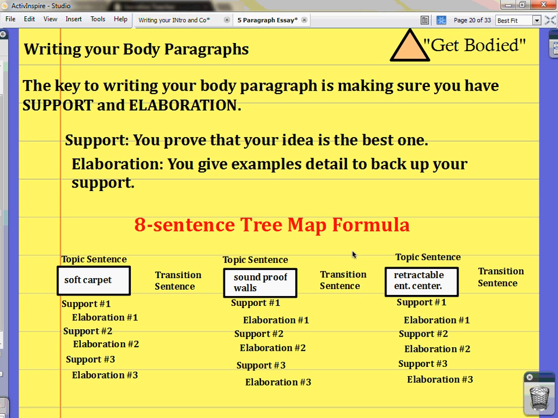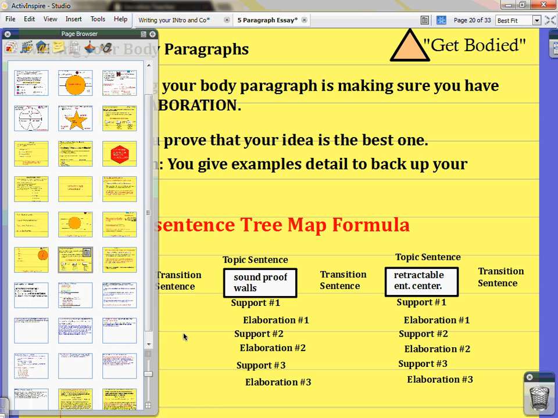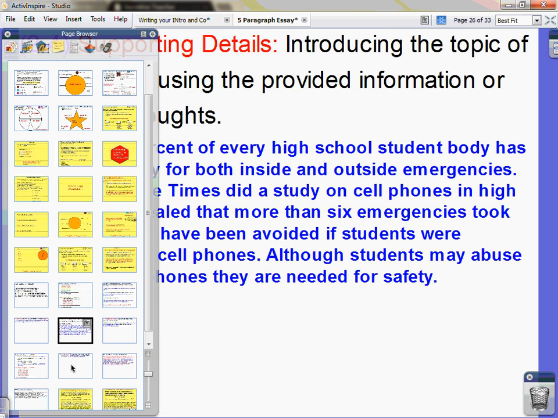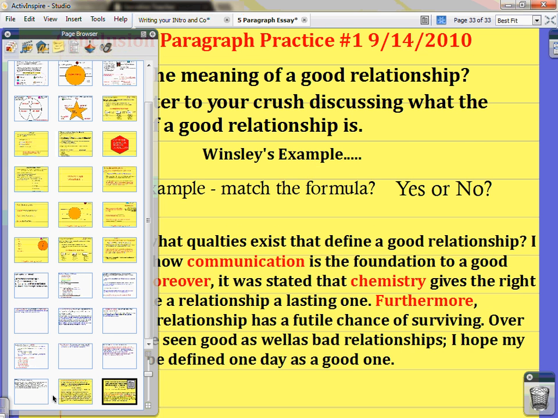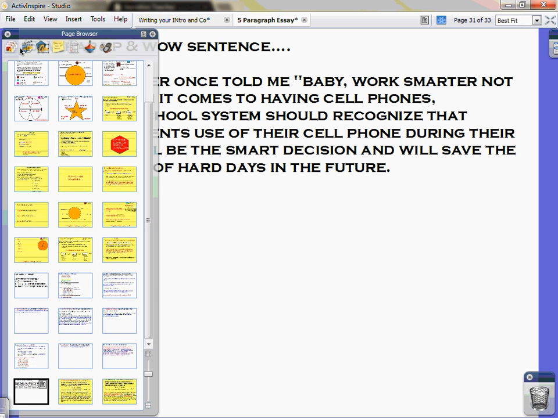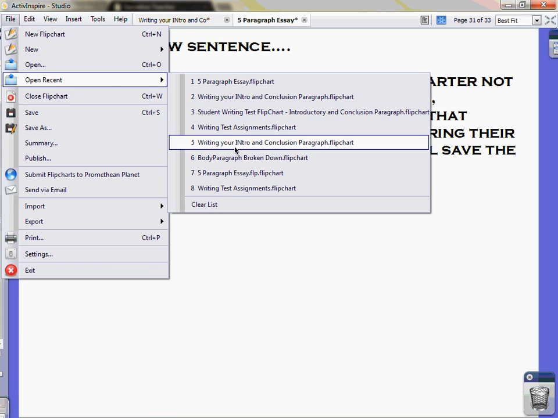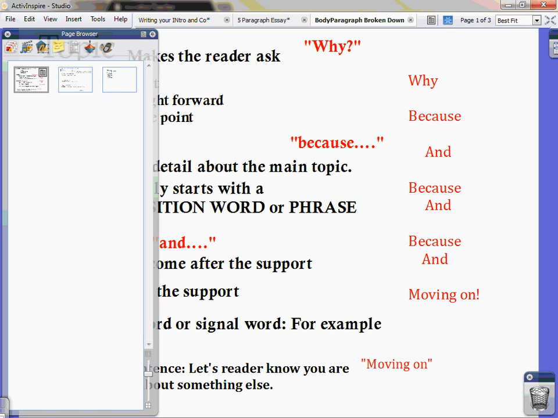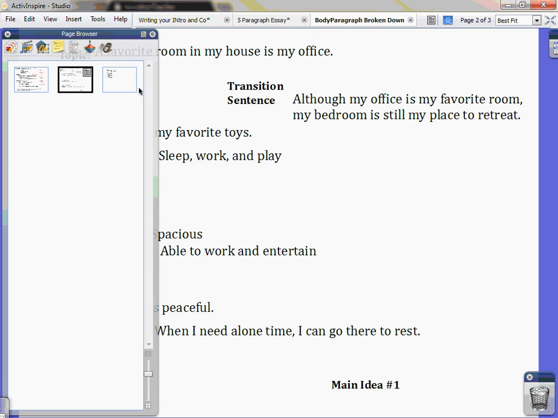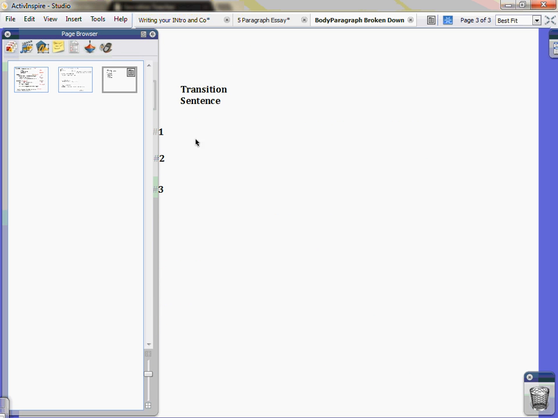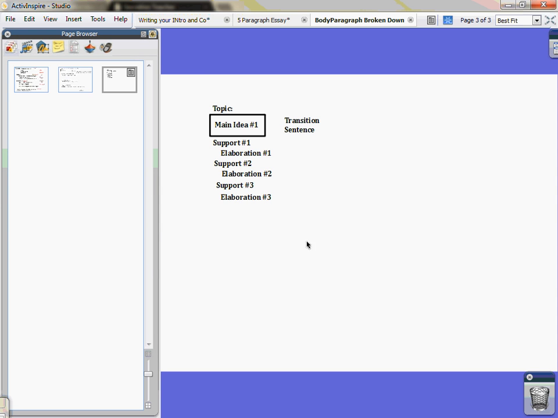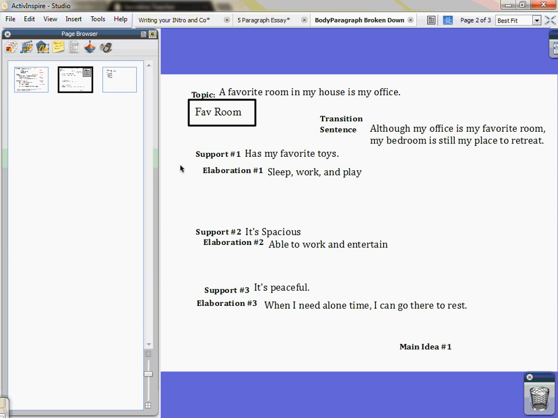So now I'm going to write a paragraph about my soft carpet. And I believe I already wrote one. Let me find it. Didn't I write one? I ain't writing it again because I know I wrote it. I think this is it. Yes, this is it. All right. Ah, darn. I'm still going to have to write it. Okay. Well, that's okay. So, we got this right here. Bam, bam, boom. So, topic. So, let's just start over from here.